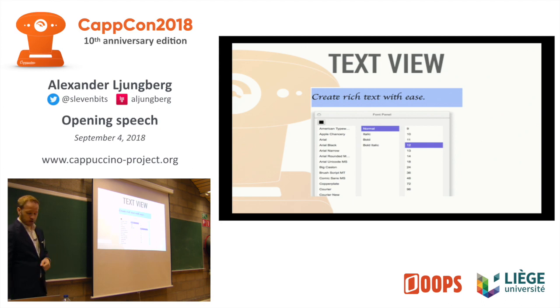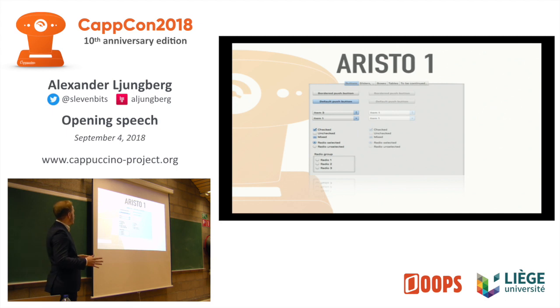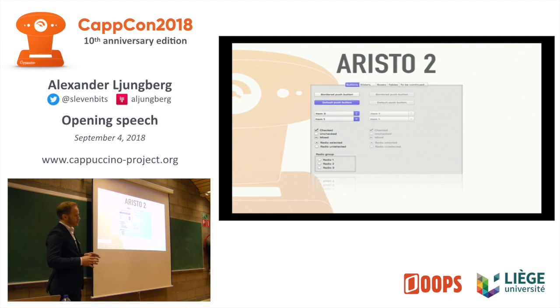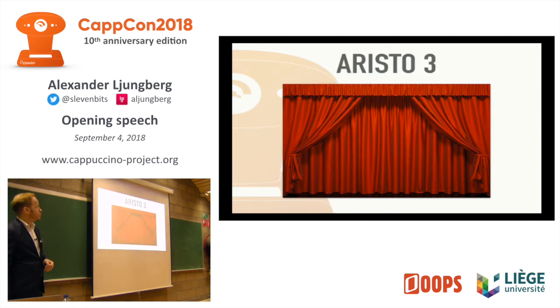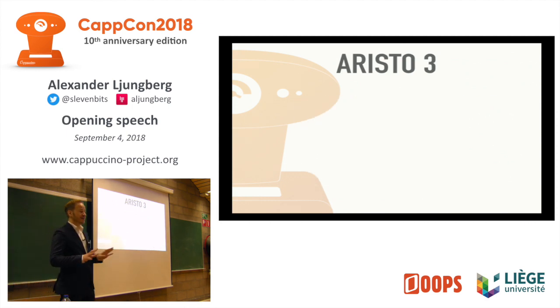Before I go, I'm going to show you one last thing. The original UI for Cappuccino, called Aristo, looked great. However, it was made for a different era. So in Aristo 2, we simplified it. It's a little more streamlined, a little more polished. And there's a natural extension to that direction. And today I have just a small preview of that. And this will be Aristo 3. But that's not in 1.0.